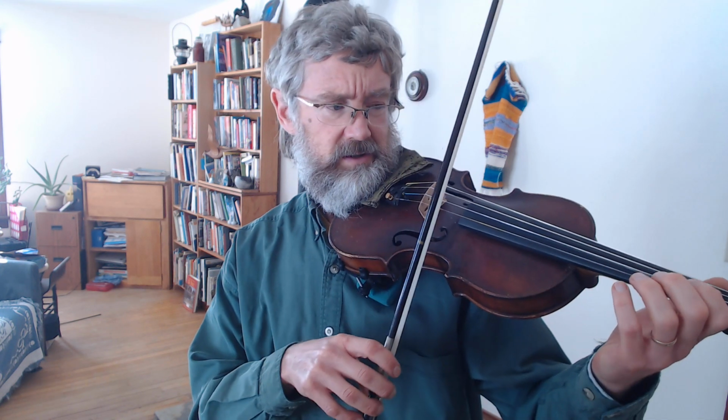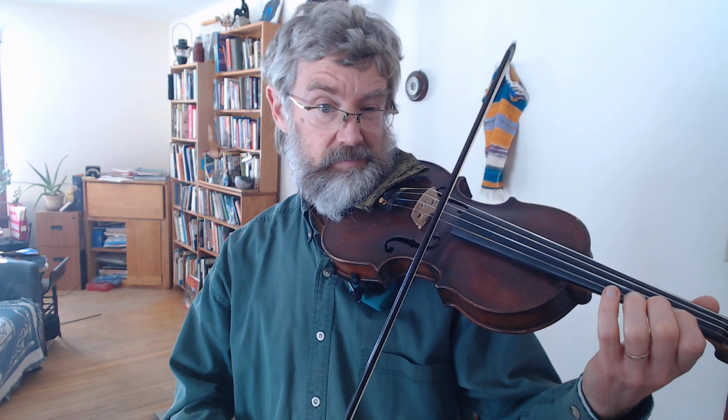We have another spot that's a little interesting in measure 8, 9, 10. We want to be going from measure 10 to measure 11 and holding our fourth finger down like this. And we want to be able to use that fourth finger there. But we'll get to that a little later when we just play through the whole B part.